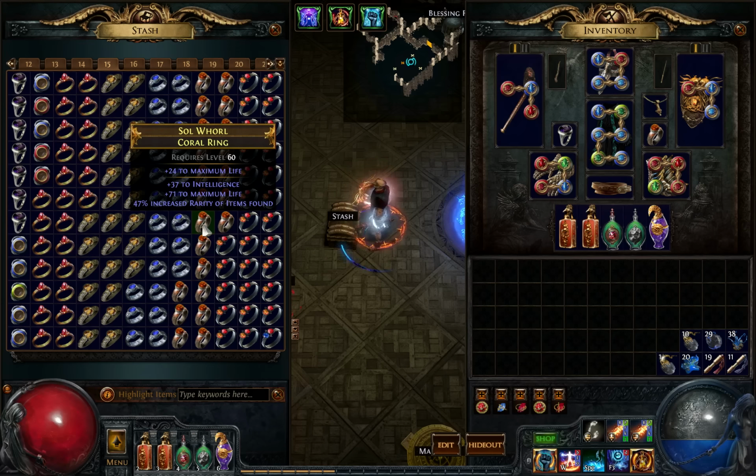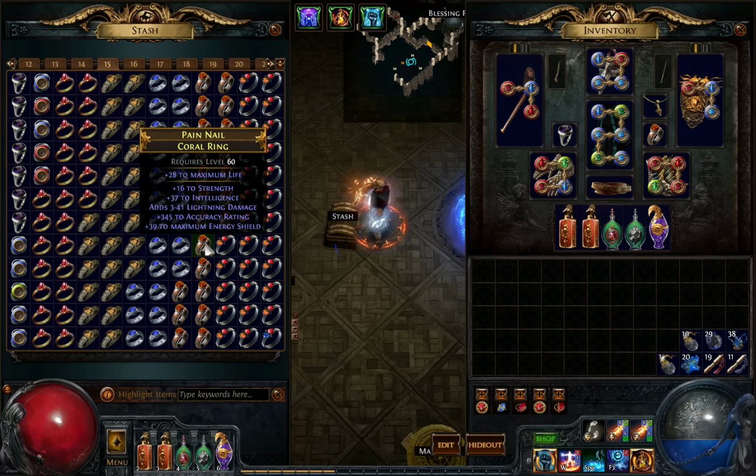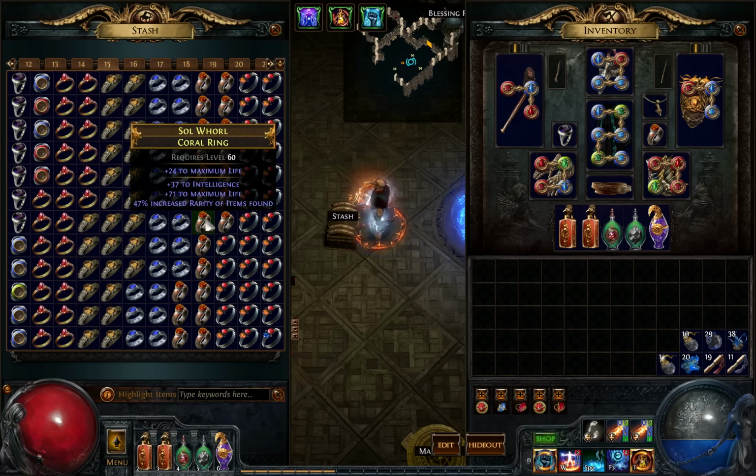Holy crap. Tier 2 intelligence, tier 1 life, and most likely 2 tier 1 rarity rolls. Holy shit, this is amazing. Okay, this is multiple X. This is an insane ring. This is probably even worth Eternal Exalting. Wow, really, really good.